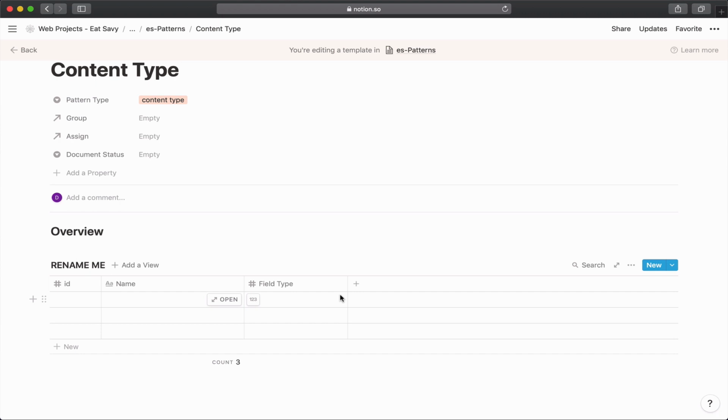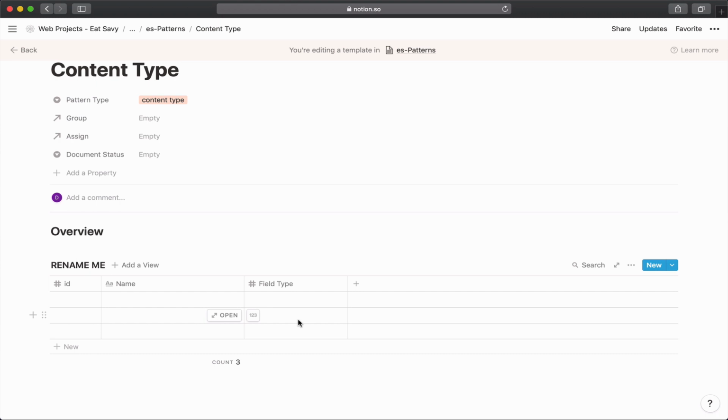So for instance, this is my title. It's going to be an H1. That might be important to the developer, but the author doesn't need to know, for instance, the visual specifications of something.